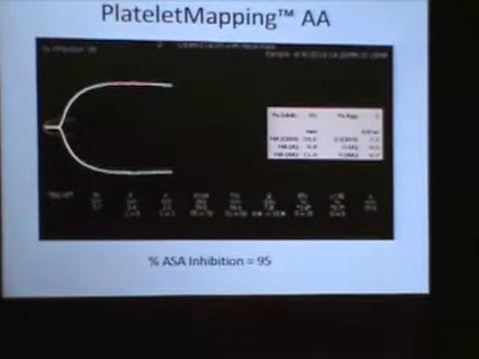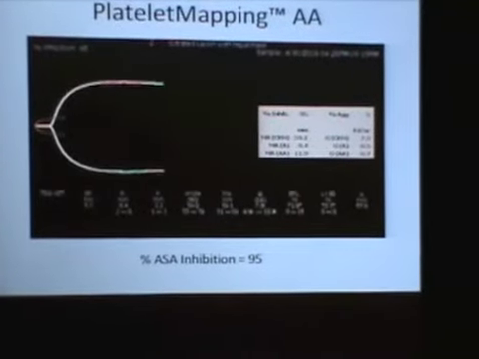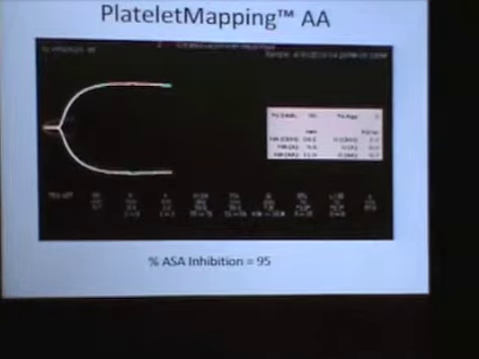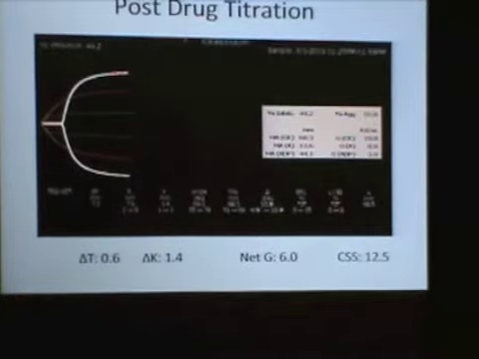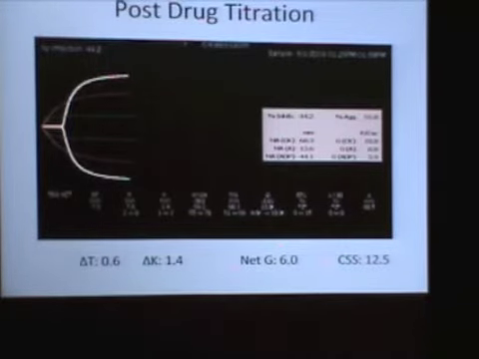Remember that? So what they did is they lowered the aspirin and the Plavix every other day on this patient. This is post the drug titration. See how everything starts to normalize out now? Perfect. So every other day on the Plavix, instead of 95% inhibition, instead of 4% aggregation, they've got almost 60% aggregation. That's good. They can clot.